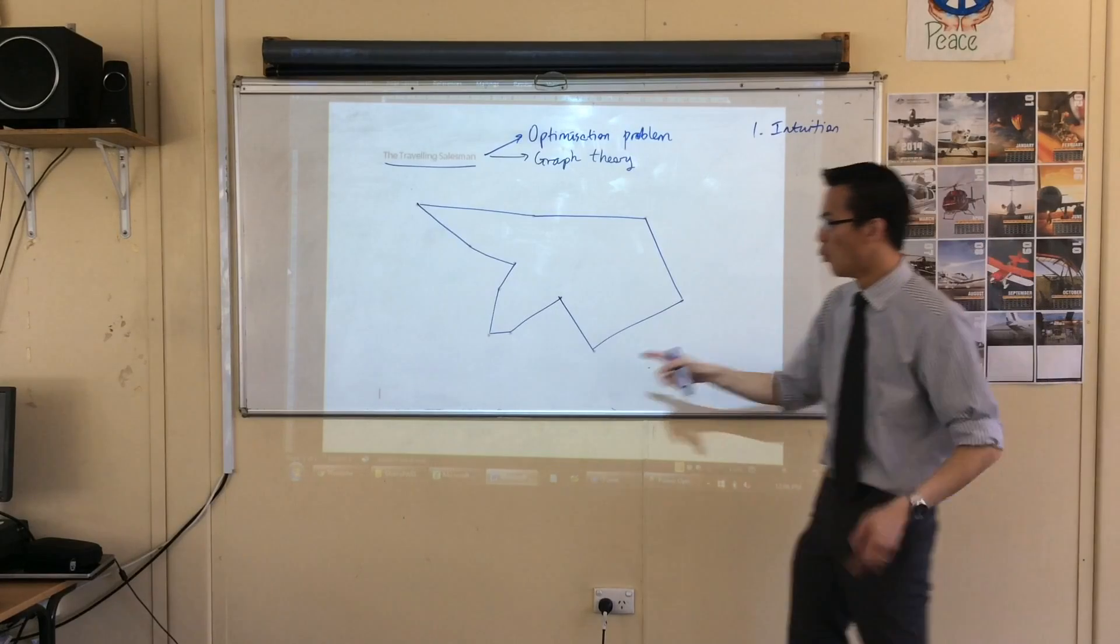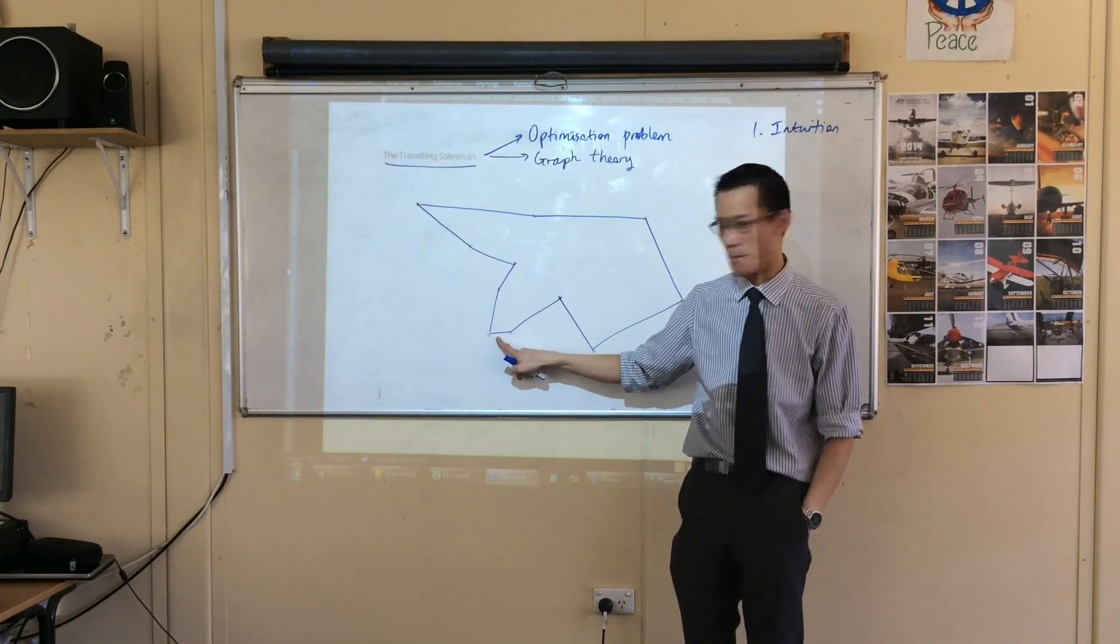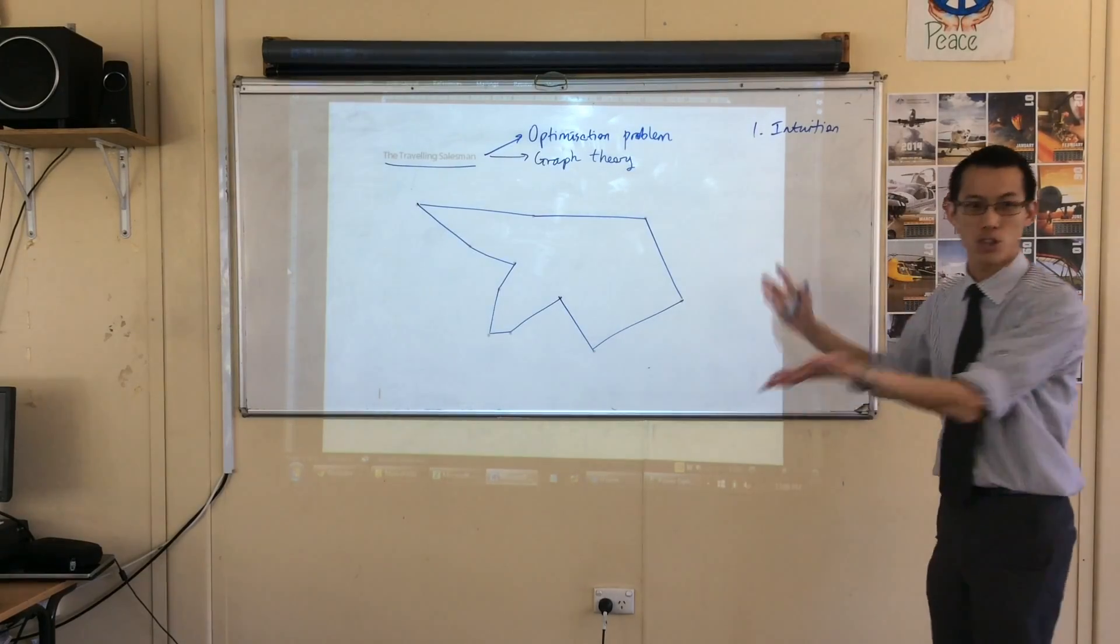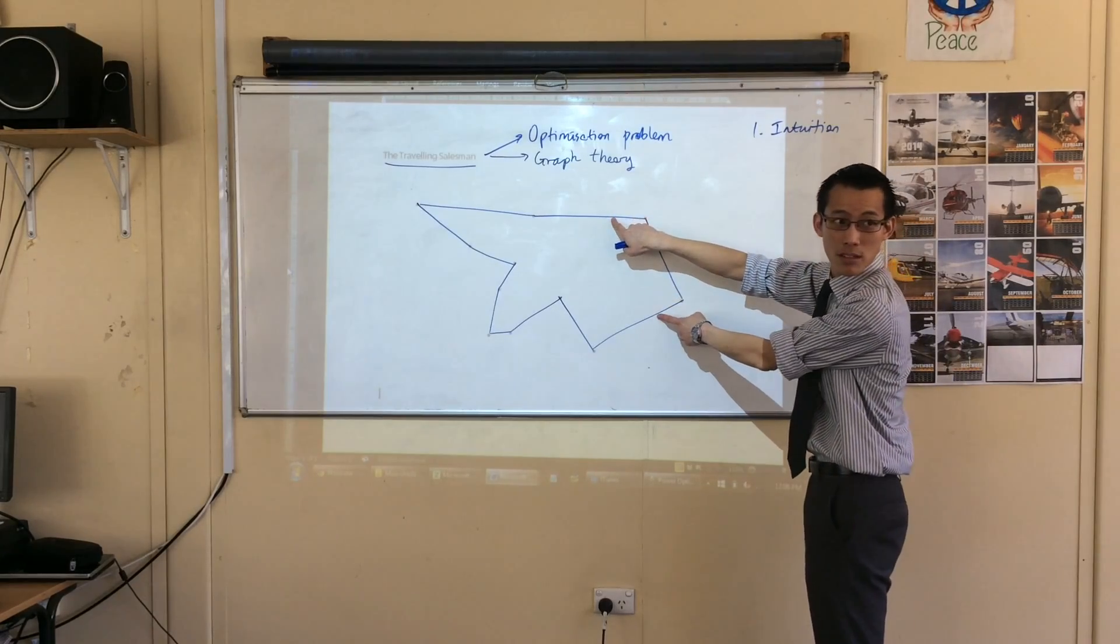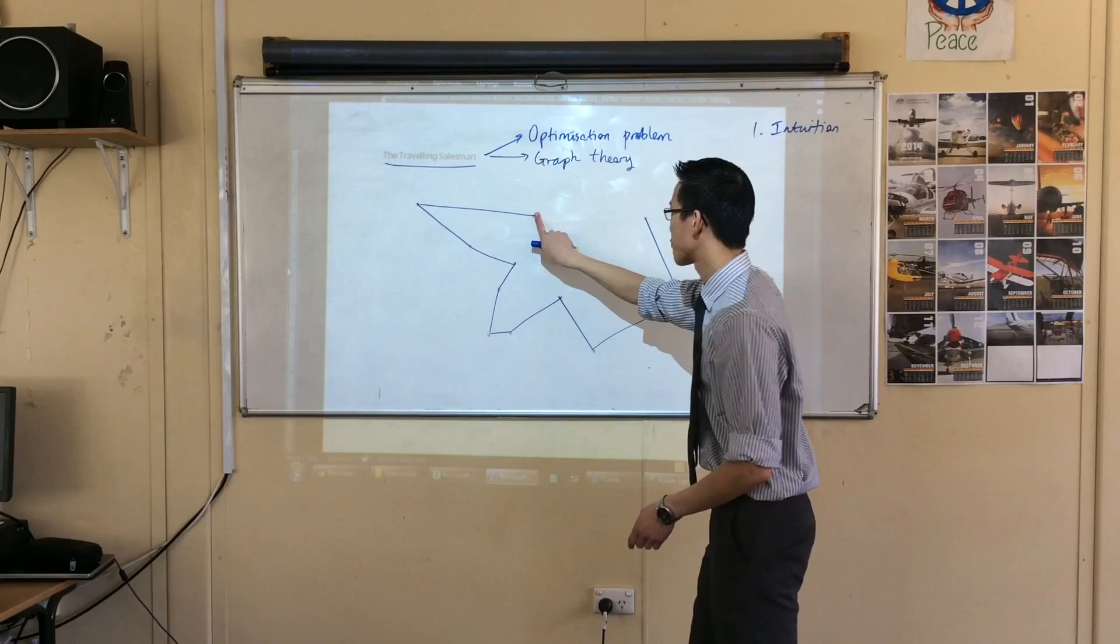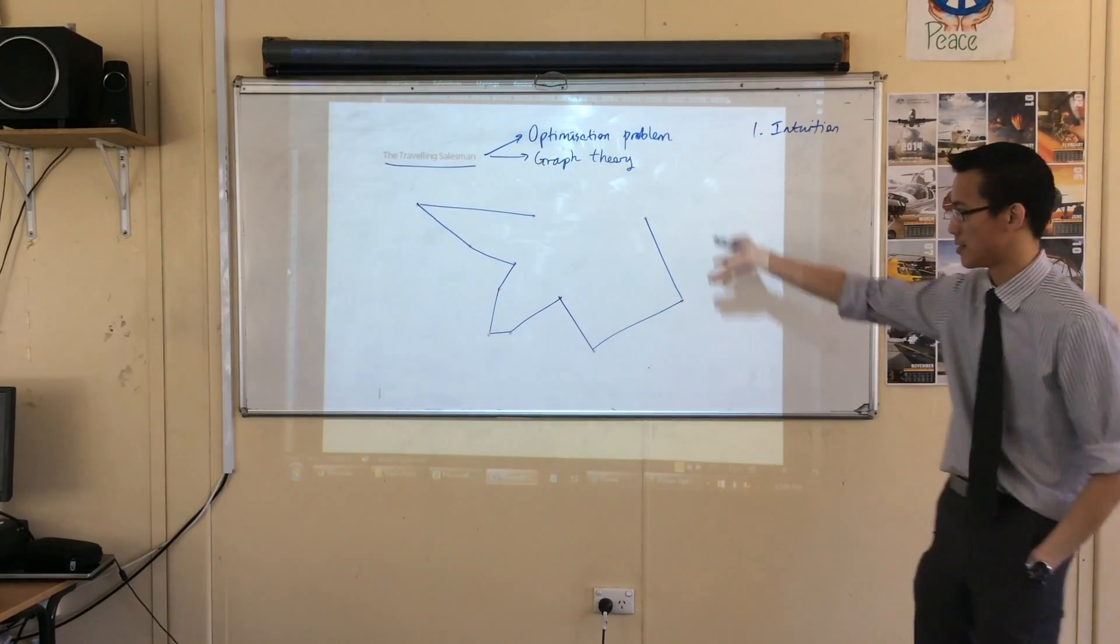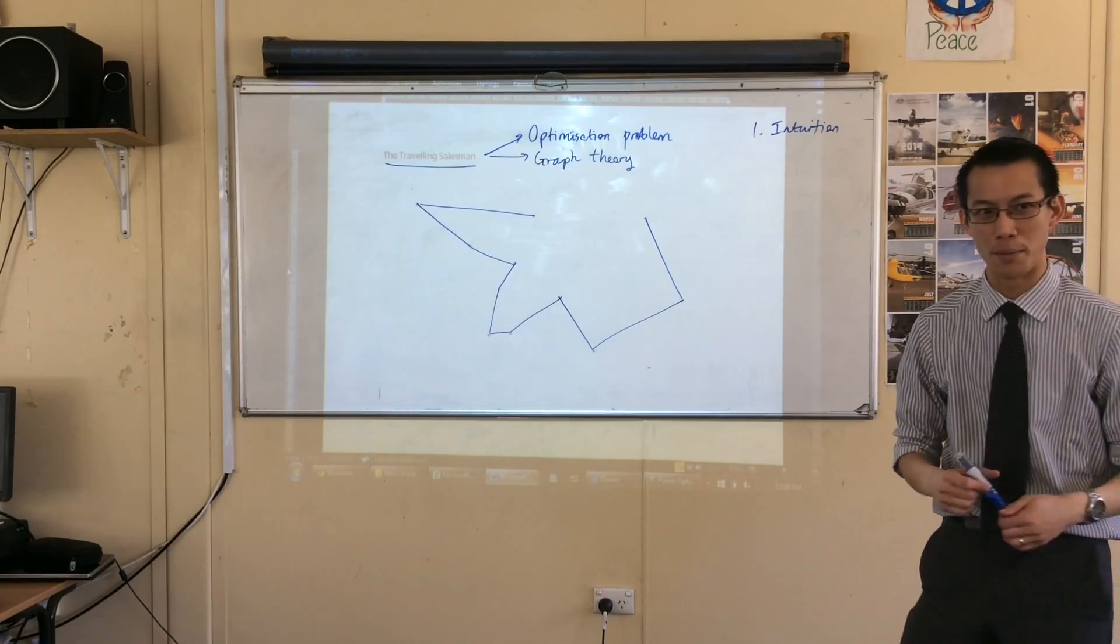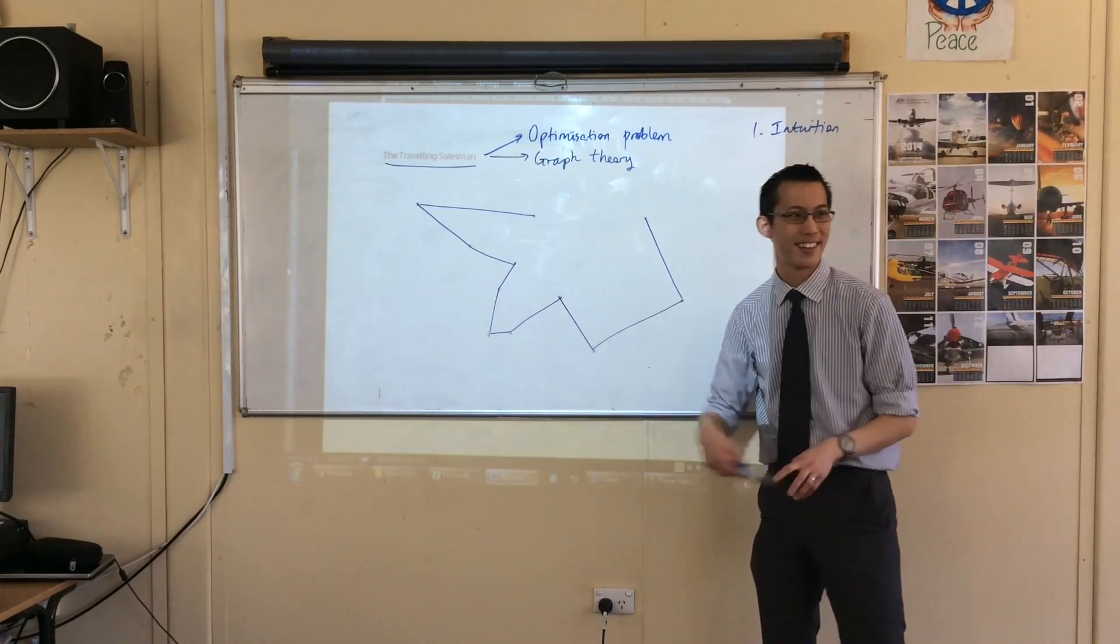because I don't have to start and end at the same spot. So for instance, would I choose a path like this to get rid of? The answer is no, because I don't have much to gain by getting rid of this one. It looks to me on my path, and yours might be different, I'm guessing it's going to be one of these, right? One of these looks like it's the longest. Yeah, maybe the top. So you can see by getting rid of this guy, I have now actually shaved something off of my path. I haven't measured it because this is not millimeters anyway. But you get the idea. Maybe you want to scrutinize your answer a little bit more and see if you can reduce it just by changing your start and endpoint.